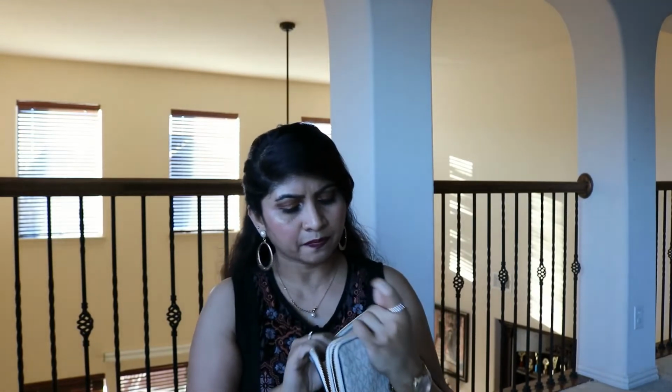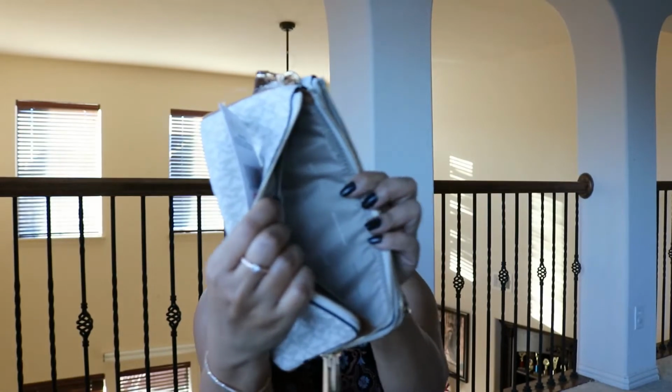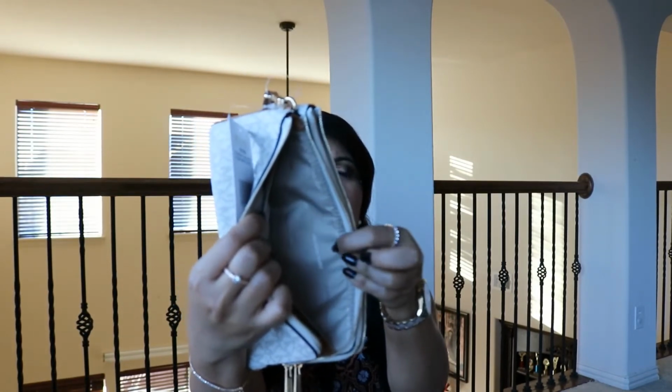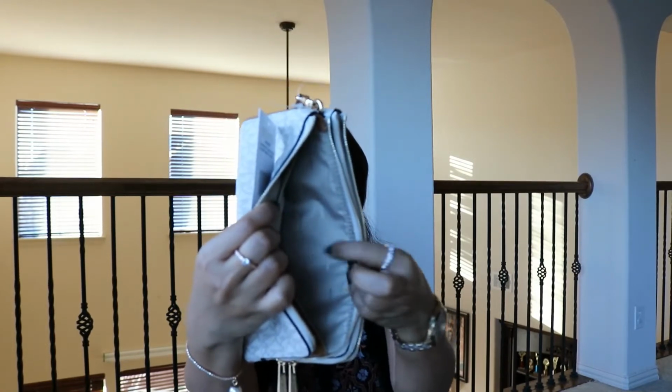In outlets sometimes it'll be plain, or it'll be written Michael Kors in the distance, but it's usually in kind of big letters. So this also, when I opened it up, it's written Michael Kors inside. So I was like, this is from dealers, it should be retail, so why is it written like that? But maybe there's a difference even in that, because it's a difference in the quality of material.